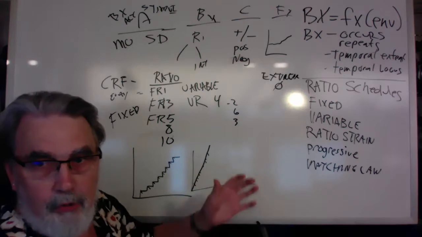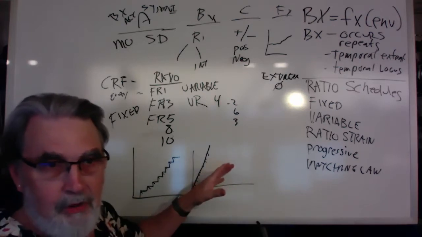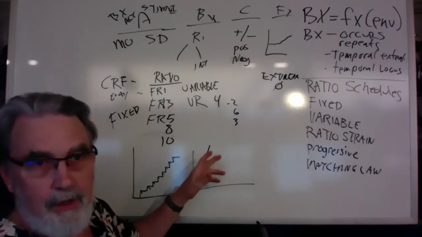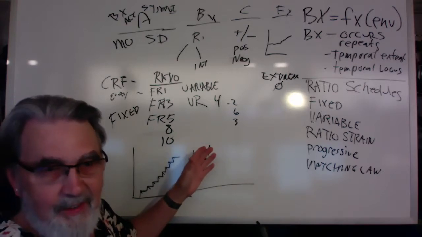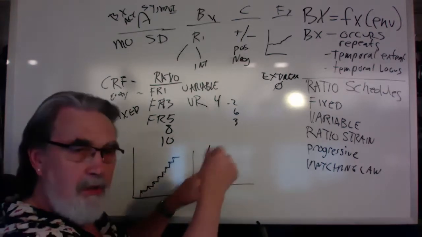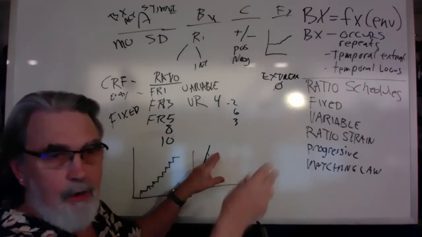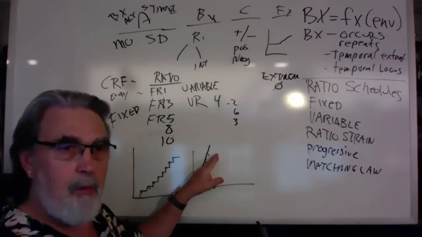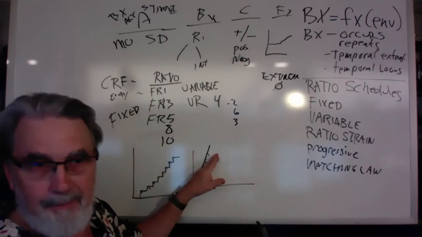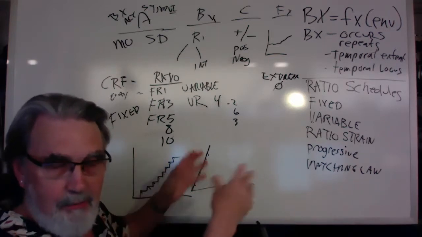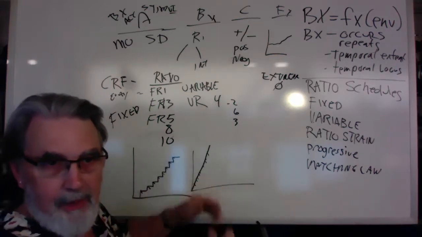Now, the gambling casinos know all this stuff, and they program these machines to maybe pay off on a VR 300. So someone comes in and plays the machine, puts $300 in it, they don't win. Someone comes along later and keeps playing the machine, and all of a sudden they hit it. Because that machine has been played for a while, and at some point it's going to hit the payoff.